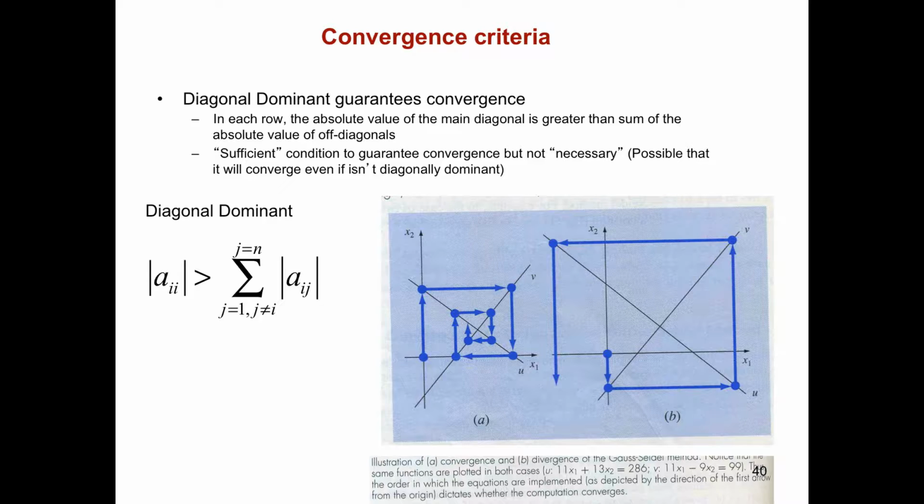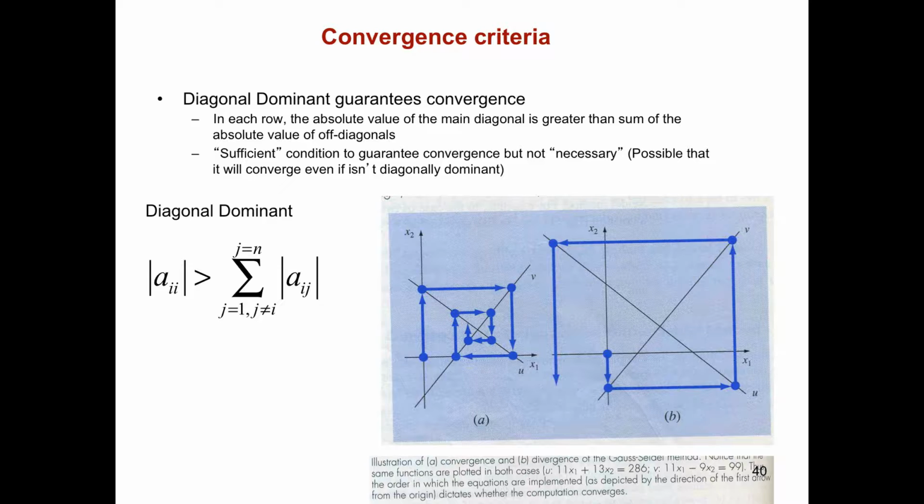Absolute of g prime of x had to be less than 1. Well, for matrices, it's a little bit more difficult to set that up. And you're just going to trust me that it's actually equivalent to so-called diagonal dominance. If I have a matrix where, for each row, the diagonal element in absolute value is larger than the sum of the other elements in that row, that's a diagonally dominant matrix. And for such matrices, I will converge. That doesn't mean that I will not converge for the others, but this is enough for convergence.